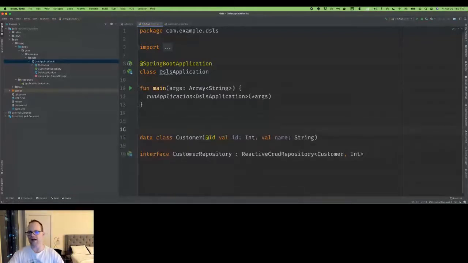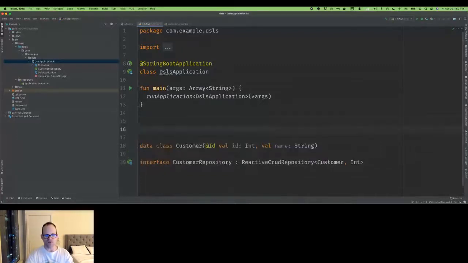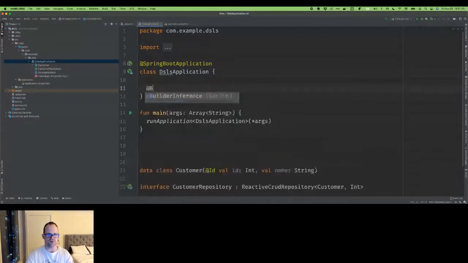This is much more high level than the low level Exposed and so on. And so now what I want to do is write an application that creates an HTTP endpoint. And I can do this using the functional reactive HTTP style. So @Bean fun httpRoutes, RouterFunction of ServerResponse.